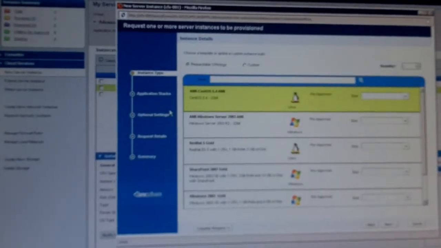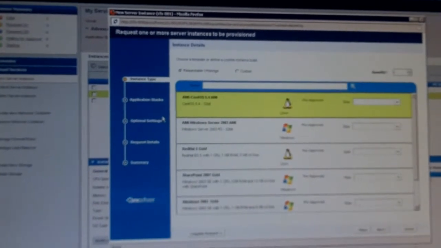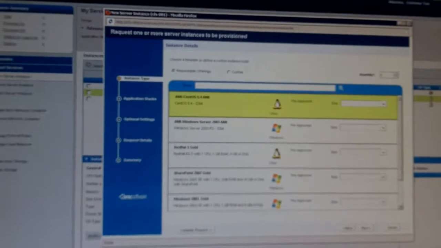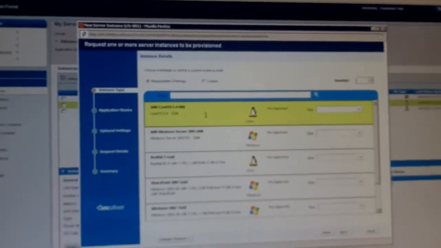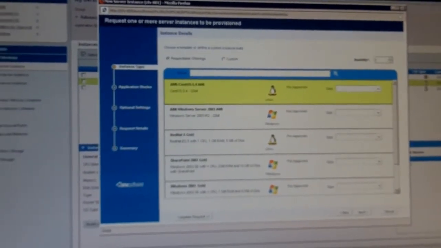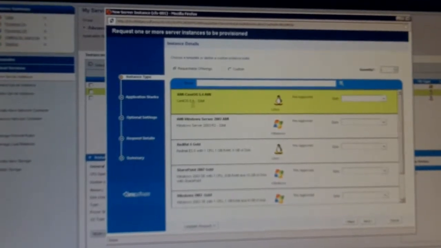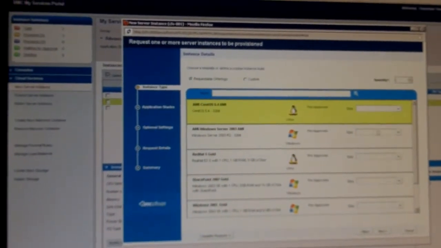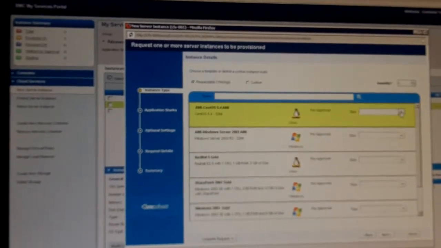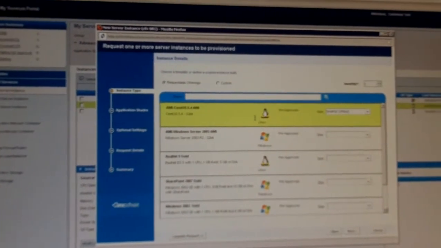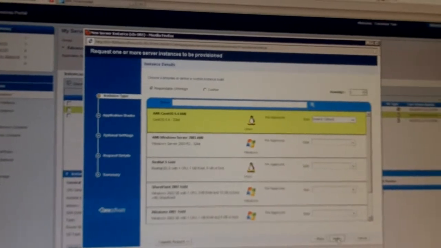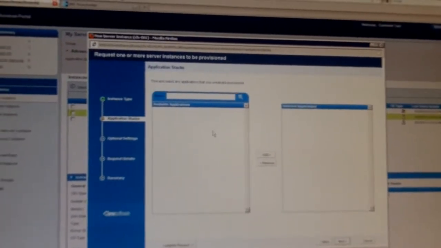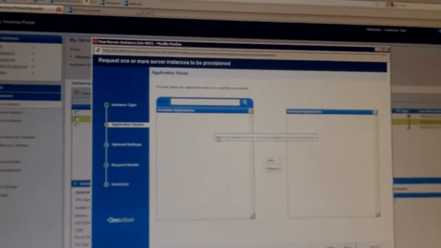So if I want to provision, say, a new instance, I can choose through these pre-approved packages that are defined based on my customer permissions. Do I want to deploy these server instances in the private or public cloud? You can see here these AMI instances are actually for the Amazon EC2 cloud. So what I can do is simply select the size, and I want to provision this Linux server. I also have the ability here, as I click through this wizard, to deploy applications as well.